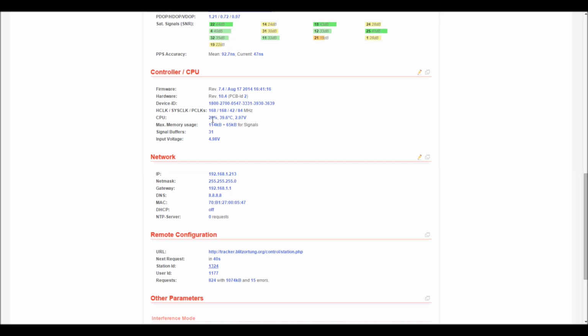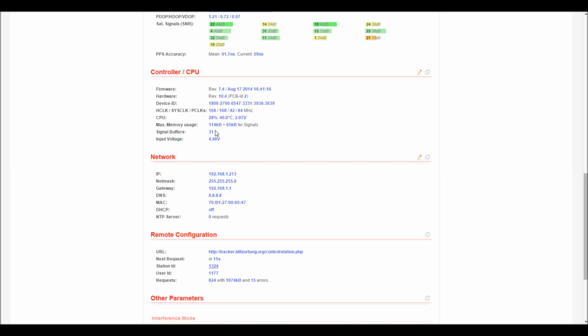The various clock rates of various clocks running on the green board. Here's your CPU utilization, running at about 30% right now, at about 40 degrees Celsius, and the internal processor CPU is running at 3 volts, even though you're feeding the board with a 5-volt signal. It gets converted down and runs off a 3-volt. So all very good numbers, very typical.